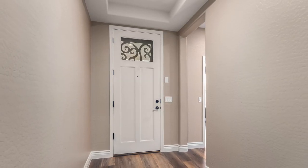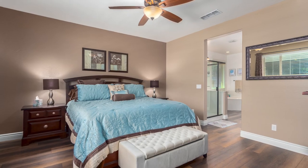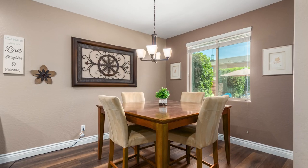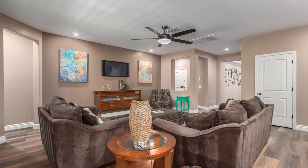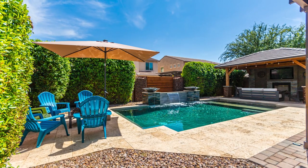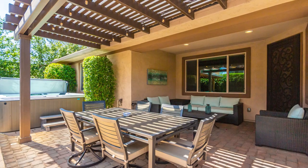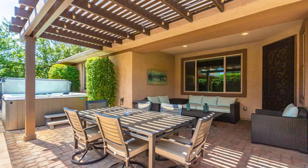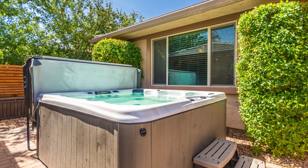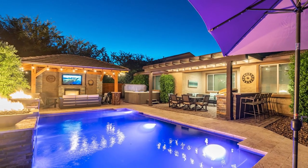Here are a couple of the key features: four bedrooms plus a den, three full bathrooms, a large kitchen island, beautiful appliances, and upgraded flooring with rod iron entry and patio doors. There's still more when it comes to this backyard entertainer's dream, like the extended covered patio with custom pergola that contains an outdoor kitchen barbecue area, and there's a hot tub to relax after a hard day's work. Mature landscaping and decorative torches complete this dream retreat.